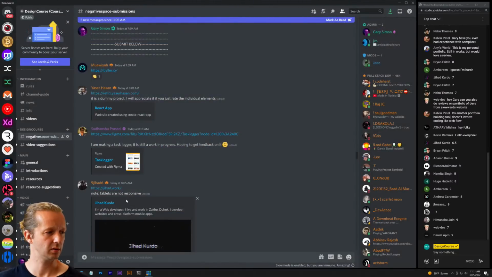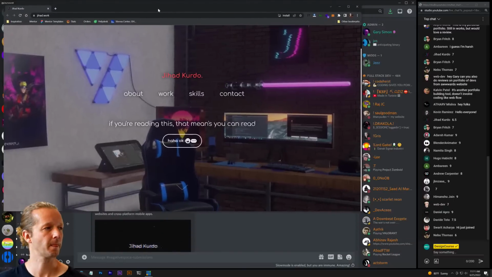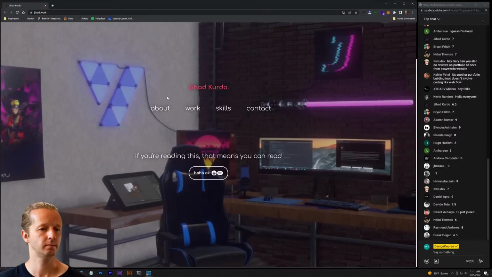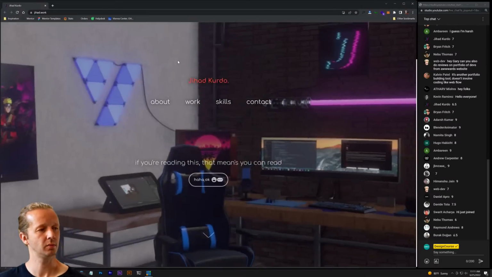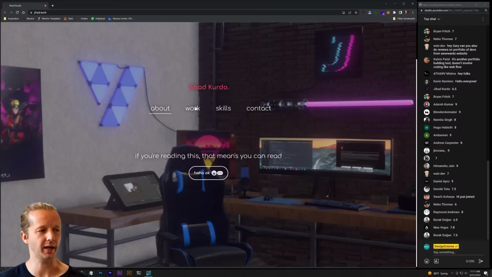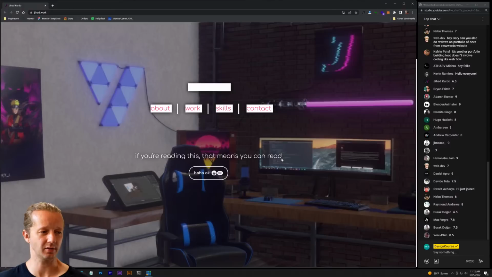All right. Tables are not responsive. This looks like a portfolio. Refresh. All right, so it's a little strange typically to have a navigation right here in the center. I would prefer to go with the standard route, which is to have a nav bar up here with your logo on the left and your navigation on the right. Also, there's a lot happening here in the background, so in terms of visual hierarchy, things are kind of getting lost.